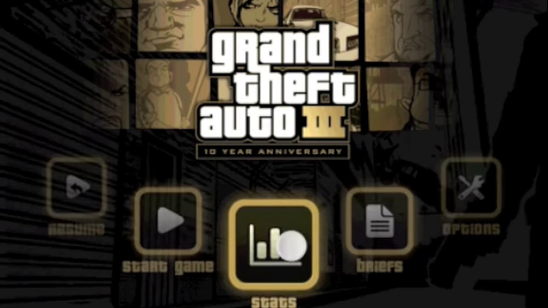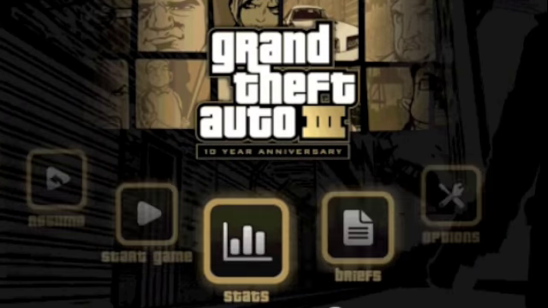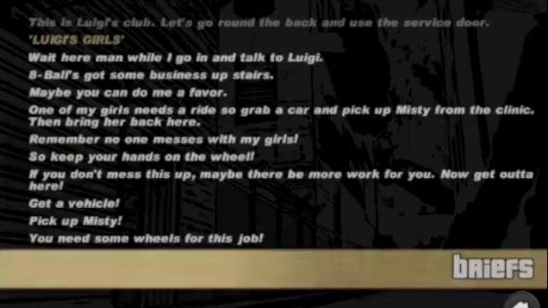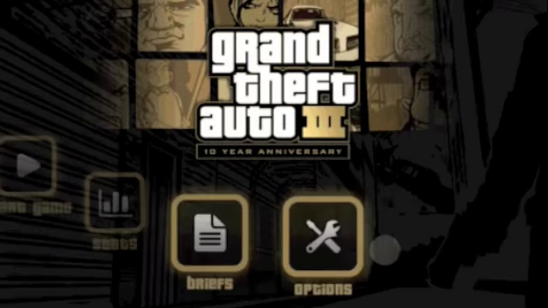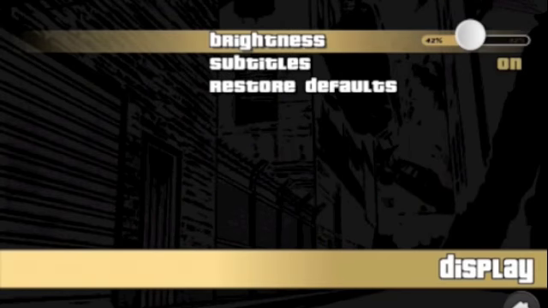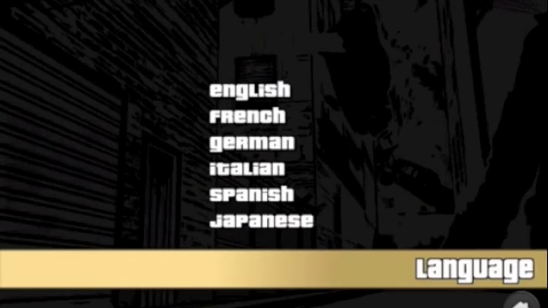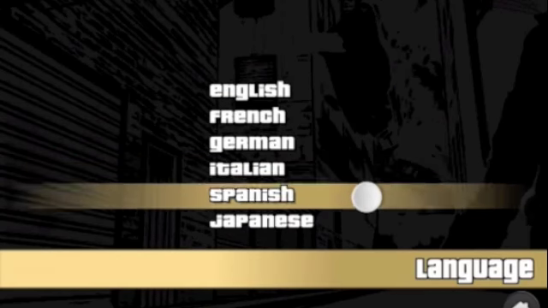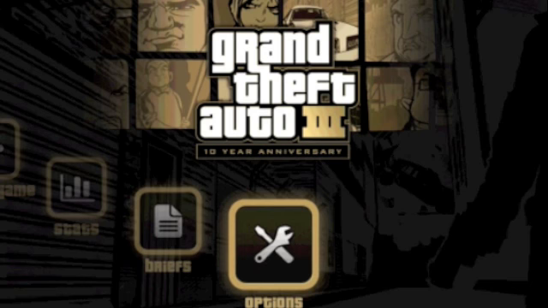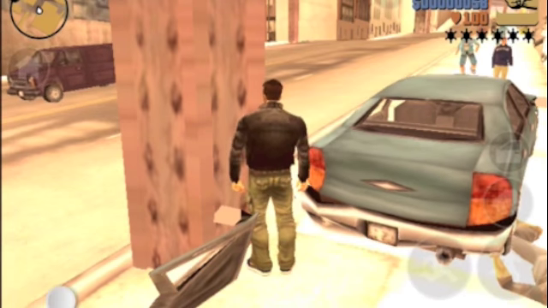Here at the main menu, you can also restart the game if you want to. You can look at stats, and briefs shows the overview of the mission that you're on. Your various settings are here. You can also change the language for your game. Currently, there's only English, French, German, Italian, Spanish, and Japanese, but you can adjust your language here. Overall, it's a very well done game.